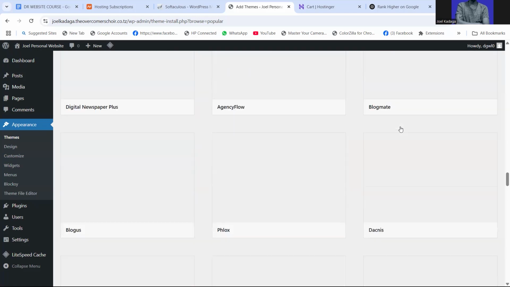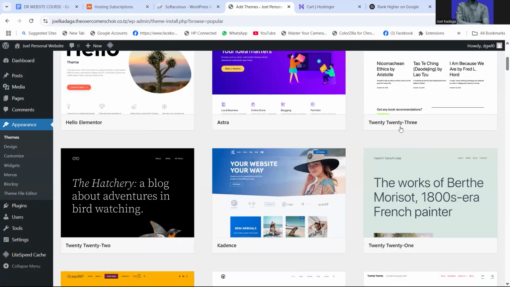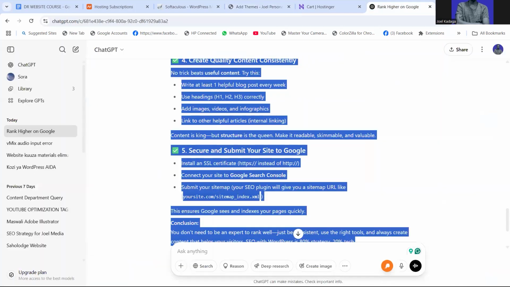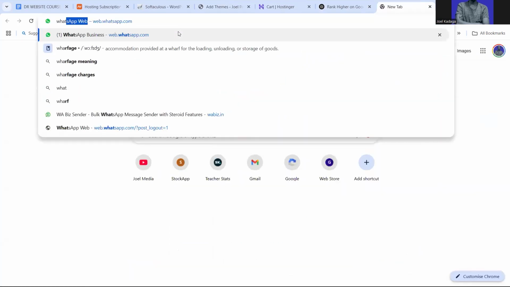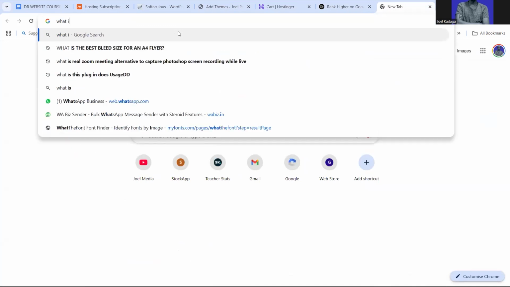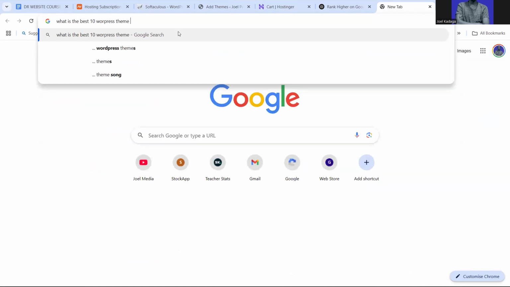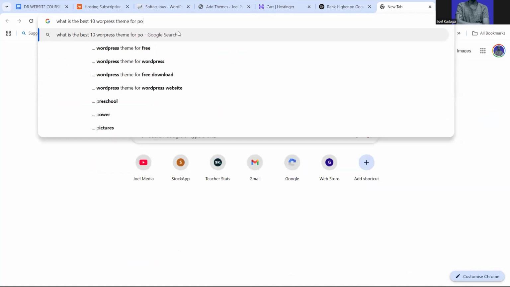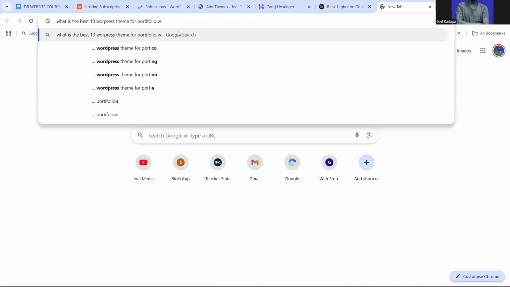Because you are just starting, if it's the basics, you can go to Google and ask what are the best 10 WordPress themes for maybe a portfolio website.